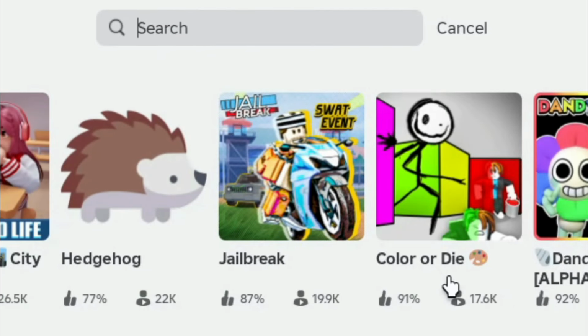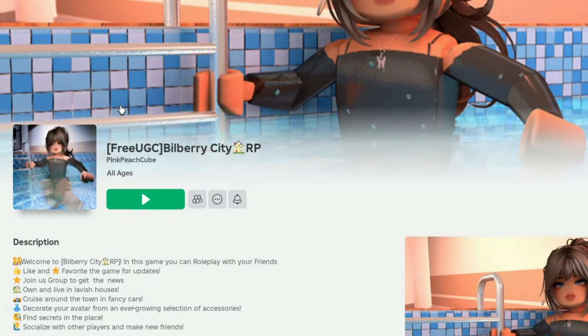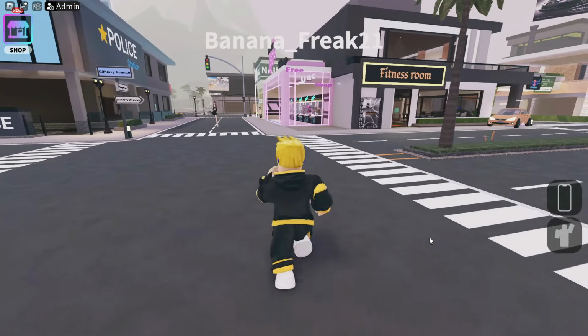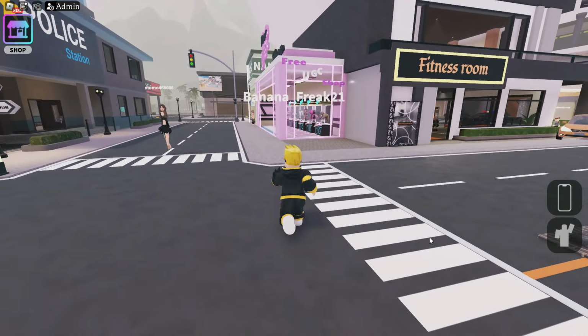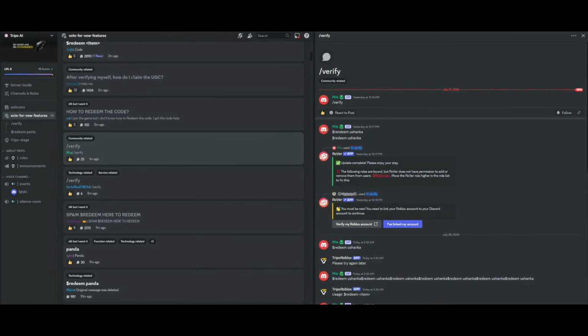Search this game. Now enter Bilberry City RP. Hello guys. Today I will show you some free UGC items that you can earn in this game. To earn these free items, you need to join the game's Discord group.